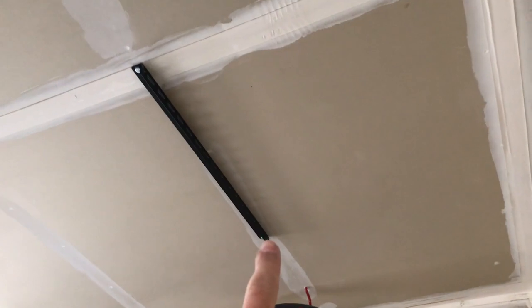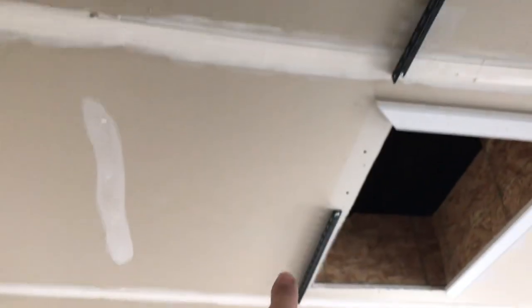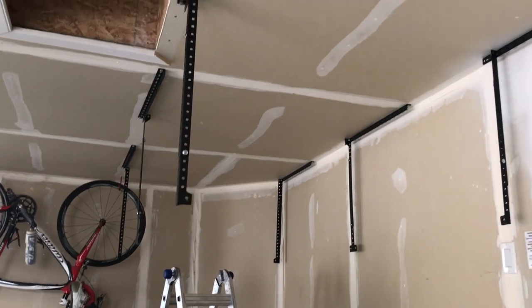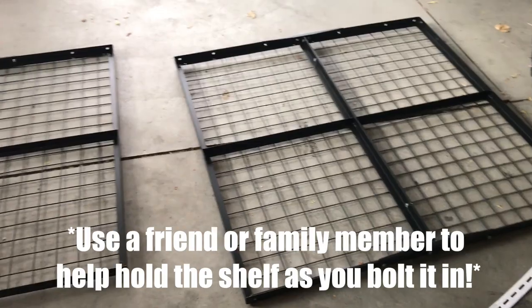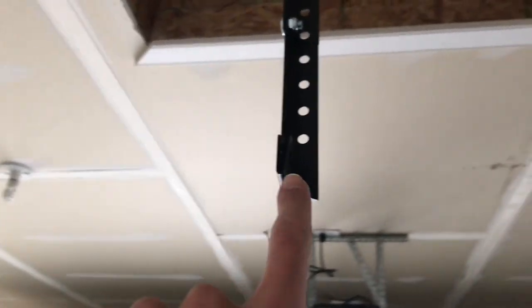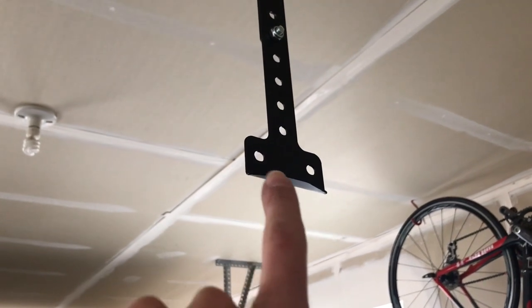Once you have your brackets mounted together, bolt them up to the ceiling where you want to mount — decide the position, bolt in the corners, the middle section, and the end brackets. Once all brackets are bolted in, put the shelves up and bolt those in as well. You'll have to put the shelf in position — the corner brackets have a small spot to hold the shelf in place, but the middle section only has bolts. You're going to need someone to hold that shelf above their head while you put those bolts in and tighten them, otherwise it's just going to fall down.